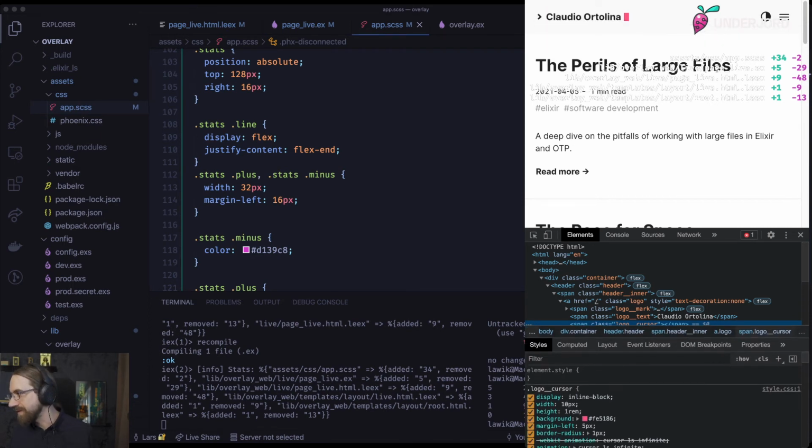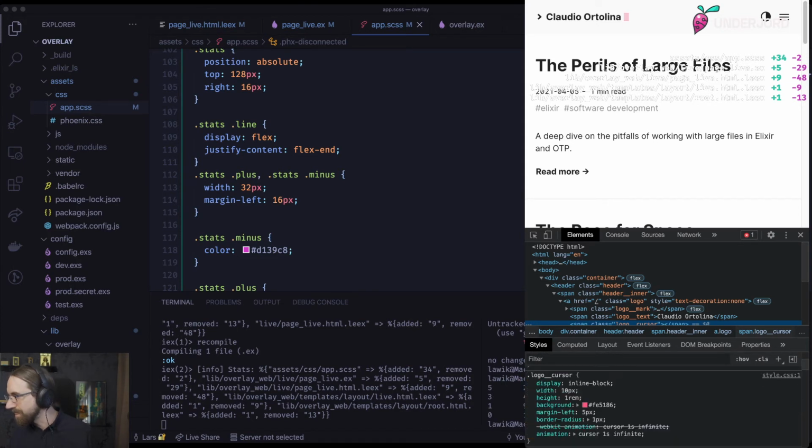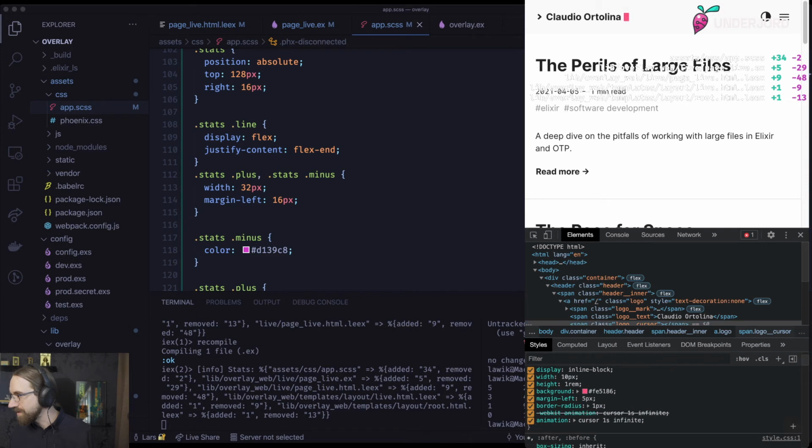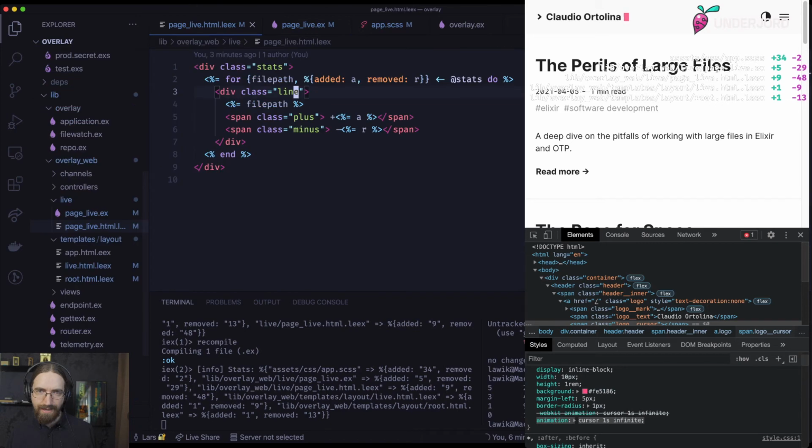Not steal, he's still gonna have it, so it's gonna be okay. But that sort of thing looks neat, so let's try it. I want to add at the end of this stat line just a blinky cursor.